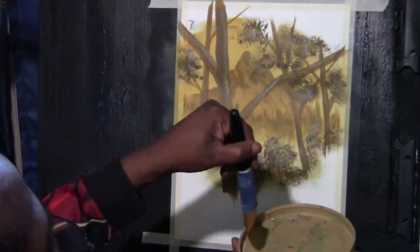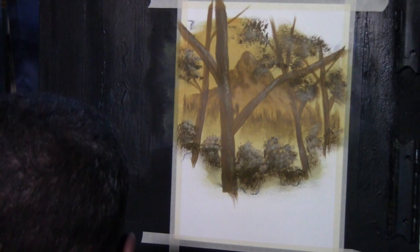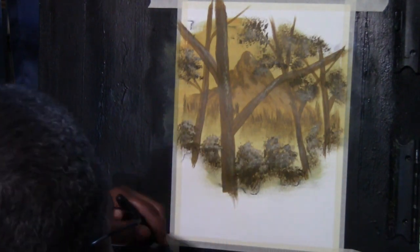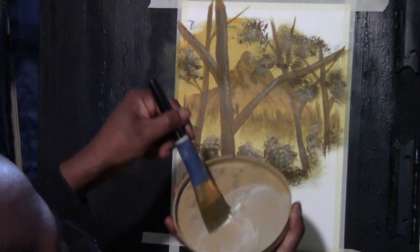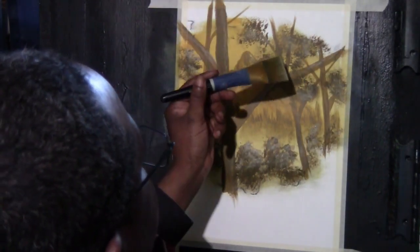All right, into the tray. I know my water's a different color. It really won't matter once I put the color in there. But just like that. Okay, it's just rinsing it, putting it right into the little tray here. I'm just going into my titanium white and I'm mixing it into the water itself. All right, and what this is going to do is going to cause it to have a weird kind of glazy effect. It's your bravery test, you know what I'm saying?